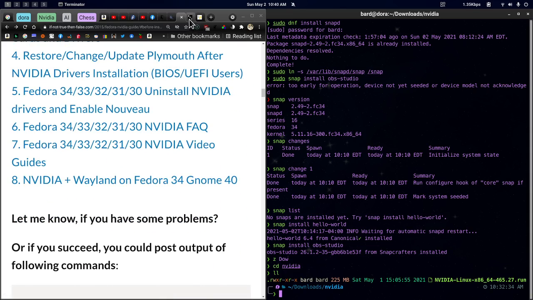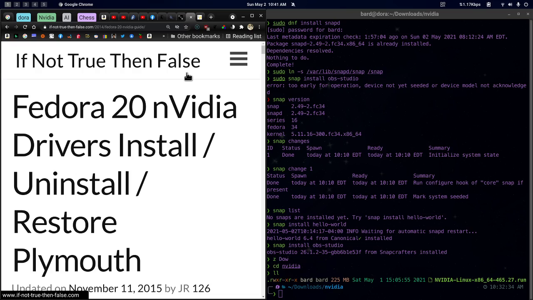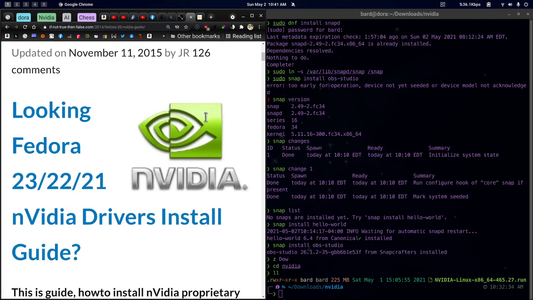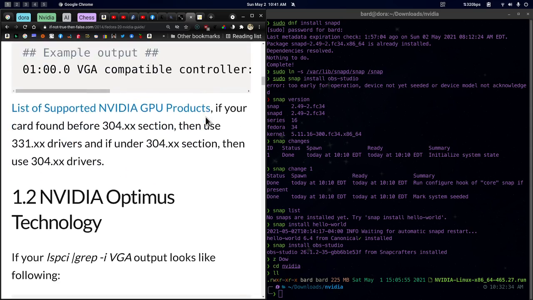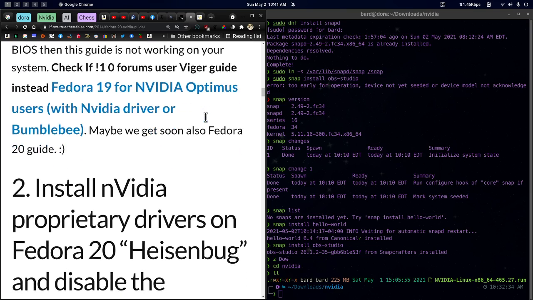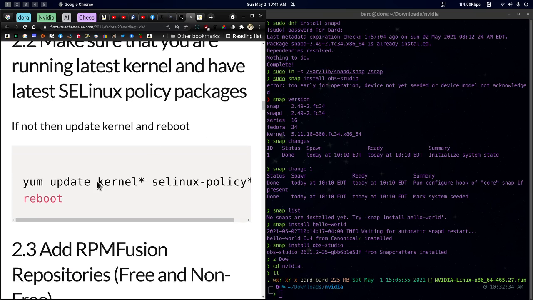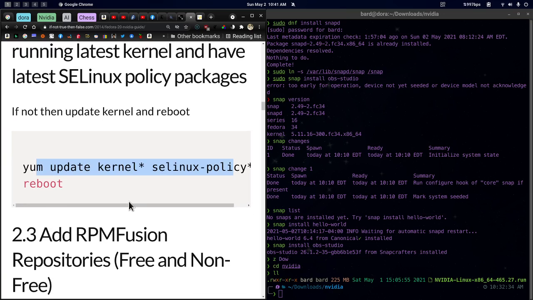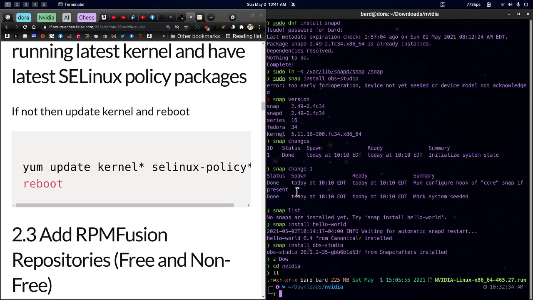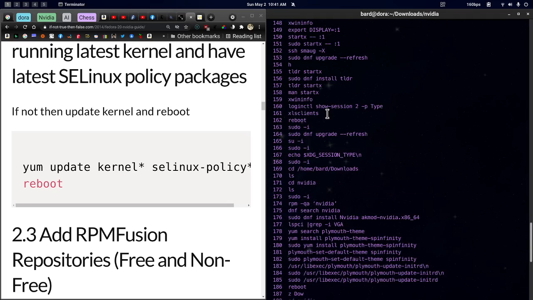Let me see, I think I have that here. This is where that link took me, the Fedora 20 installation. And so I started going through the statements here, and these are just informational. And so I became root here. And then I tried this thing, yum update kernel, and it didn't work. Did I do this? Was this the one I did? Well, let's see. We can take a look at my history here, and we can see what happened.